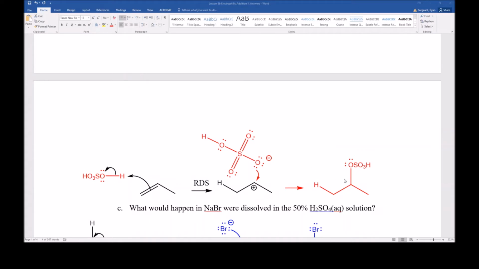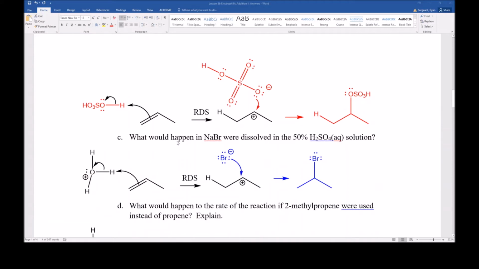This ends up producing a class of molecules referred to as alkyl sulfonates. These are interesting as byproducts for additional chemistry, but I really haven't seen very many examples where we encounter a lot of alkyl sulfonates. So as a curiosity, if you used concentrated sulfuric acid, this is what we'd form in this reaction. And maybe we'll come back and talk about some things that this molecule can do in the future, but it's really not that important of a molecule that we produce. You can make it this way, but it's not a big deal.